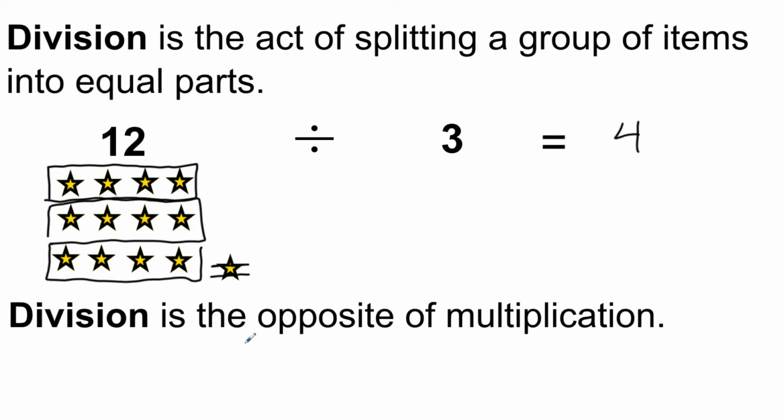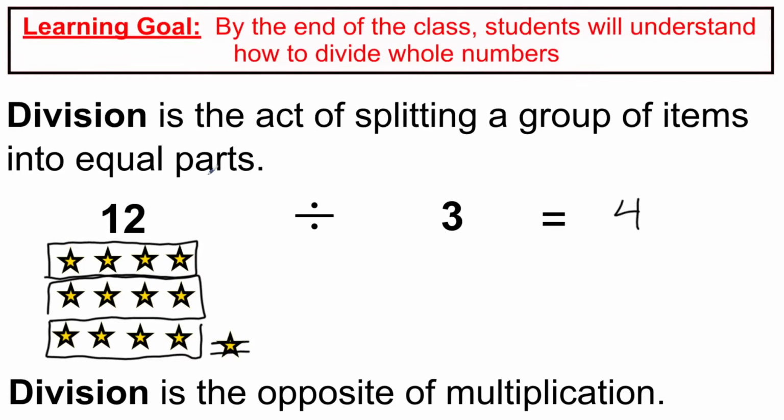Okay? So here's the last little note. Division is the opposite of multiplication, and if you notice in this nice simple problem, the answer that I got, 4 stars per person, times the number I divided by, the number of people, when I multiply these back together, I get the group. So 3 times 4, the answer and what I divided by, will multiply together and give me back the total that I started with.